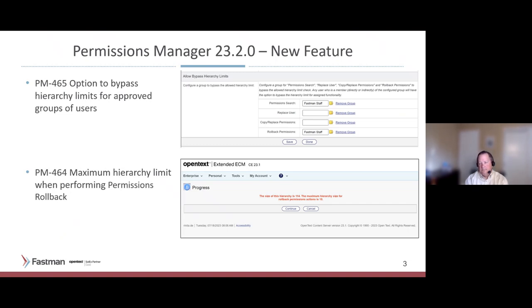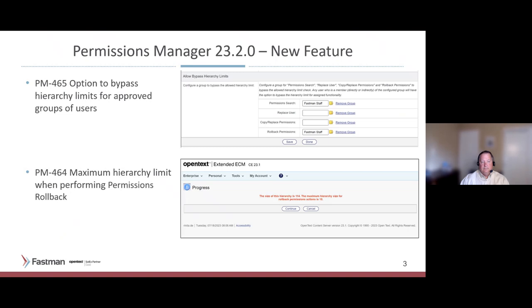So what we have done here is given the admin an option to have a bypass group, which they can define in the admin pages. Any user of this group, either direct or indirect, when they do a bulk change, will see the message that the hierarchy limit is reached.